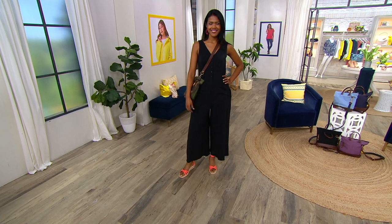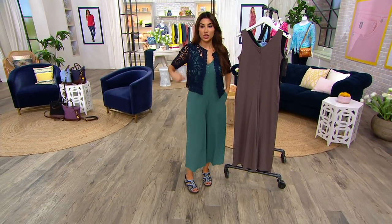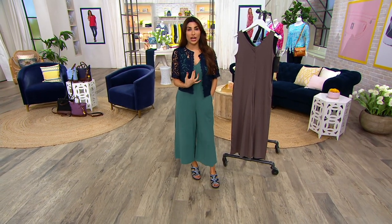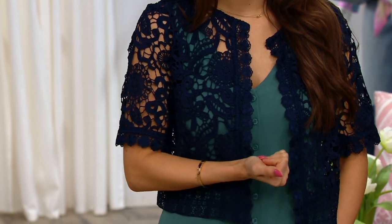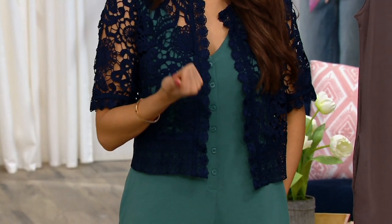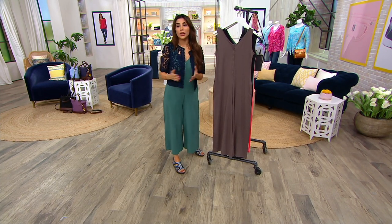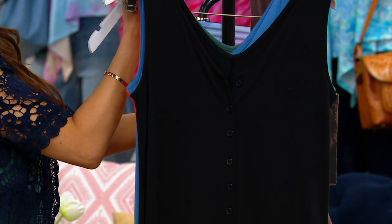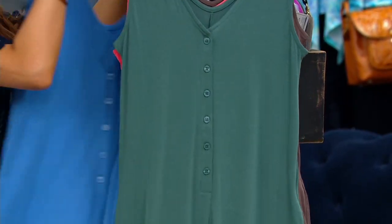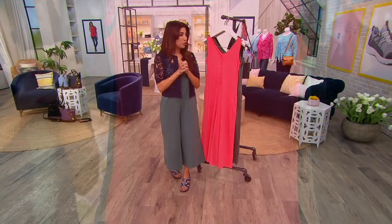Tonight we've had 3,600 orders taken in this jumpsuit. I just had to show you again why on its own it's a little more casual, but then I popped the Isaac cardigan on and suddenly I'm imagining wearing this to a nice lunch, a date, or a church event. The things you can do with this jumpsuit are just endless — which is why you need it. Get it at the special price. Dark taupe looks great with white as well. Jet black — a must have. People are getting more than one at this great price tonight. Pacific blue and sea pine are also popular. Hot coral is available too — regular, petite, tall, extra extra small through 3X.